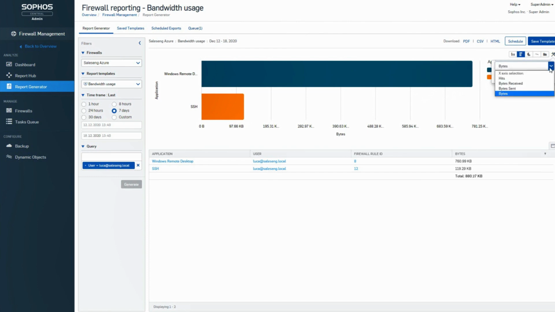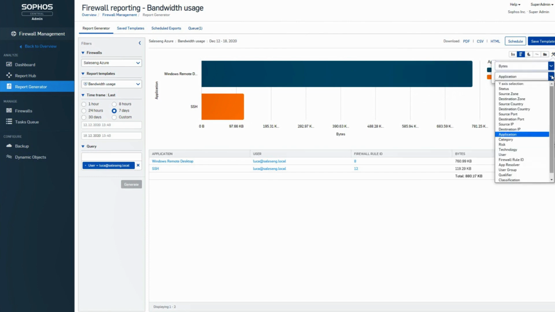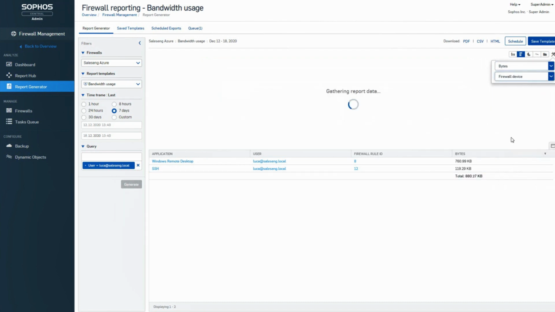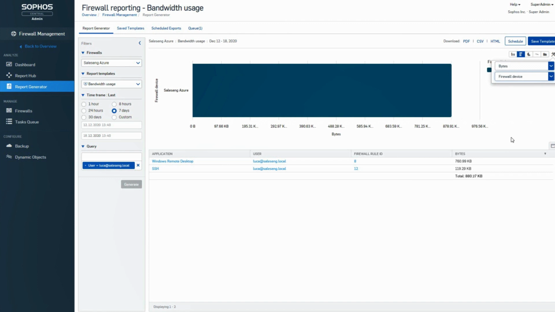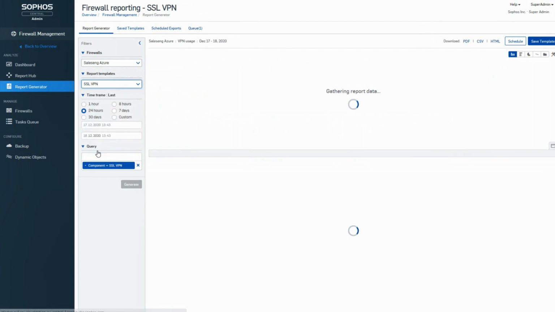If I want to change one of the X or Y axes, I can use this one and say how many bytes are used per firewall. So basically, I'm now seeing one firewall uses 880 kilobits in total of the firewall devices. So there's no limitation at all in all our reports.